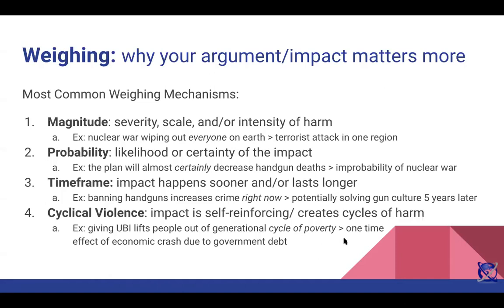So that's magnitude. Probability is obviously the probability that an event happens. This one's pretty common because a lot of scenarios you can say are very probable. For example, if the impact was global warming, science can prove that it is very probable to happen. Or if the impact is something like what people call soft left impacts, where the impact is talking about the oppression of a group of people or systemic racism, you can obviously tell that it is very probable because it is happening currently right now. So that can prove 100% probability.